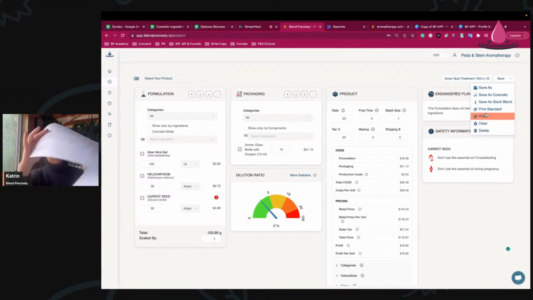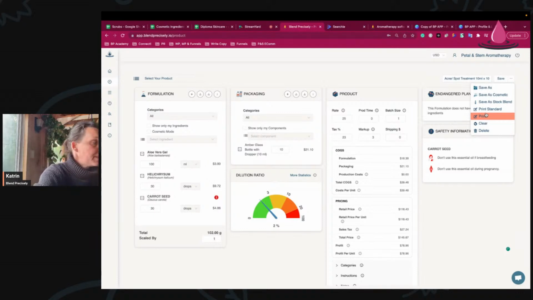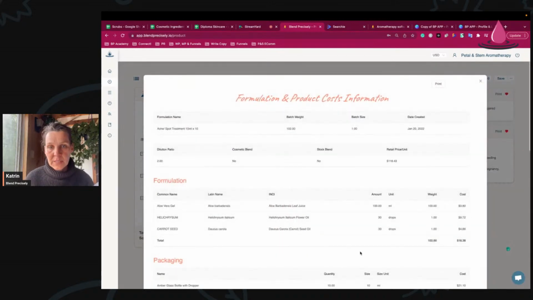I print them out. And then while I'm formulating, I'm having thoughts, of course, and then I'm adding different information. There's enough space on here then to add all your different information still. So what I do is I basically, let me show you the PDF standard print that looks like this now, where I have the amount, the weight, and the costs right away here. And then I still have enough space to add my own comments. So this print standard looks like this.